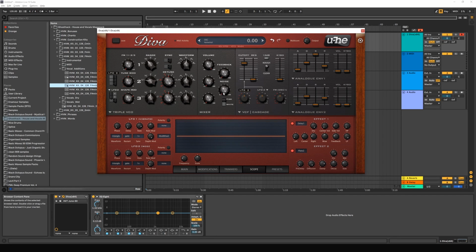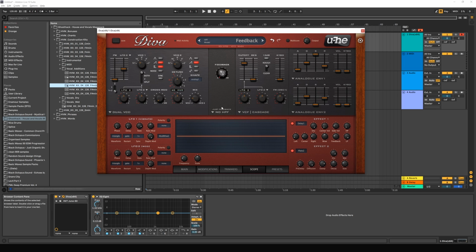Okay, we now get into the next panel, the next module, which, if you have a look at this triple VCO, it actually comes with a mixer. And if you compare it to the rest of the other ones, they come with swappable modules over here. So we can choose from a high-pass filter or just feedback, high-pass filter post, high-pass filter pre, and high-pass filter byte. But there's no mixer here.